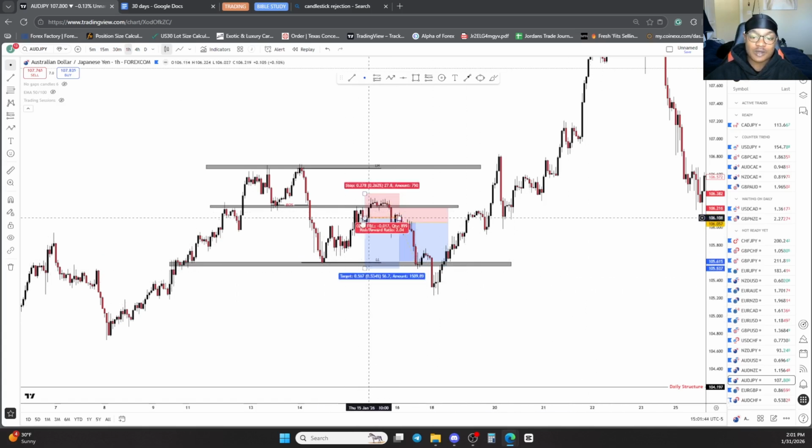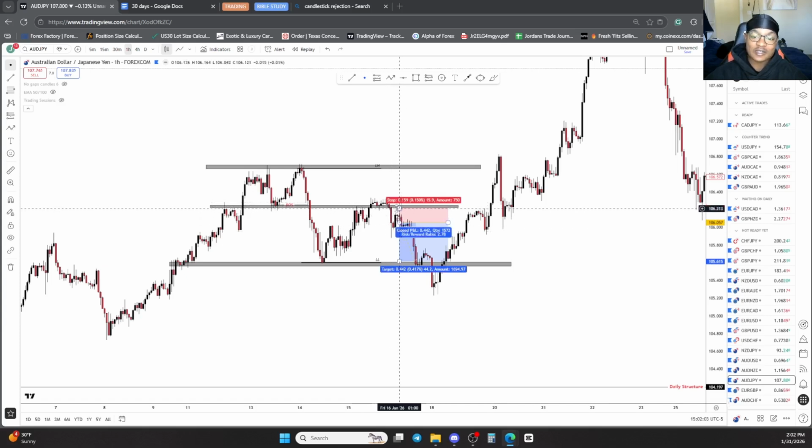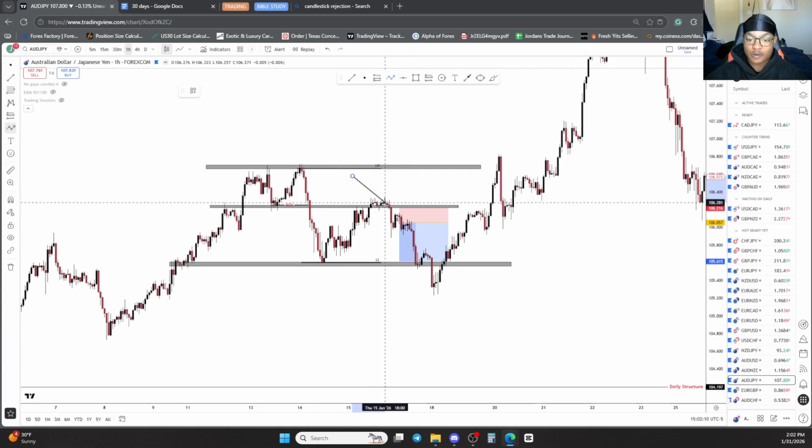But I didn't enter right here because I was waiting for a little bit more added influences so I can take this trade. You saw how price treated this area again as my ceiling, and then price got above and started treating this area as a floor. Price then got back below, came back to attempt to treat it as a ceiling once more. We've seen these rejections, and then we see this bearish variation pattern when we form this first bearish candle, second bearish candle, and on this third bearish candle, it engulfed this previous bullish candle, showing me my entry signal.